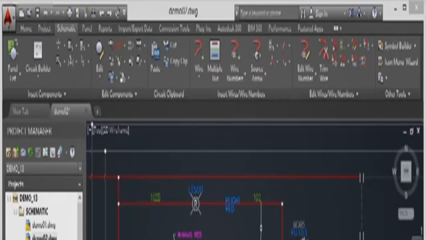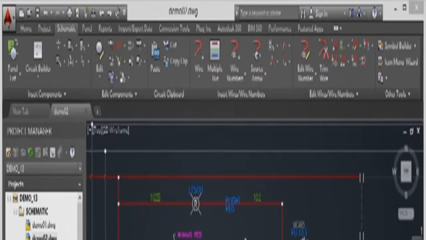There will be occasions in your AutoCAD electrical drawings where you want to copy components as well, not just move them or scoot them. There are two ways of copying components in AutoCAD electrical. If you go up to the Schematic tab on the ribbon and go to Edit Components, you have the Copy Component command here. So if I click on Copy Component like that, I get a pick box. I can go into the drawing and select the component I want to copy.